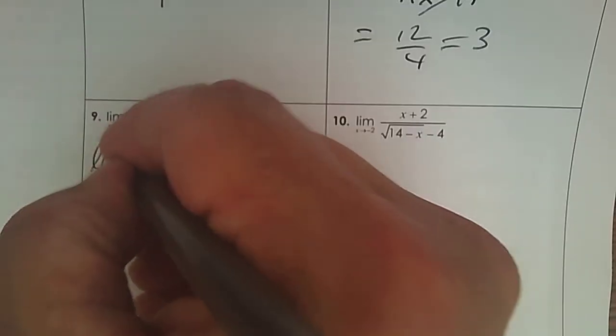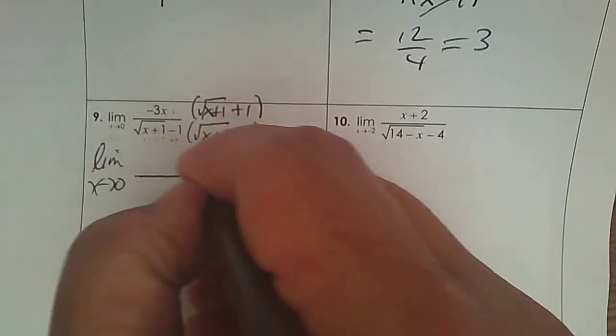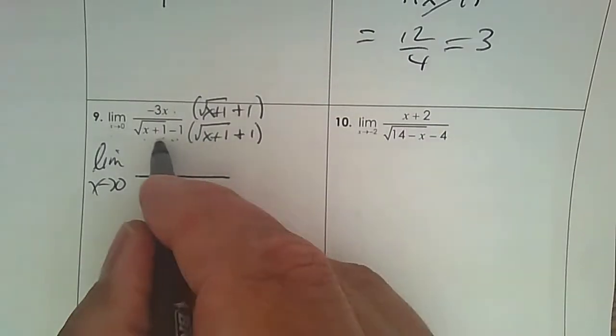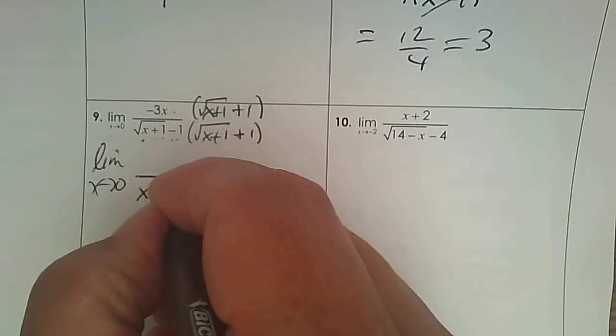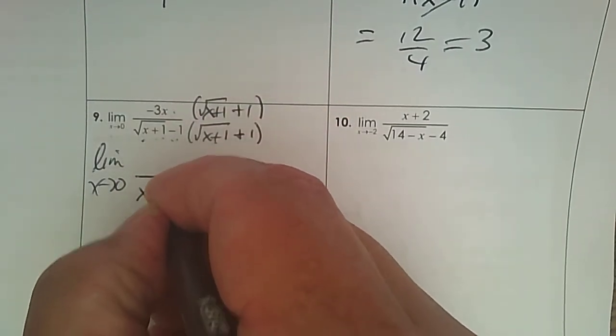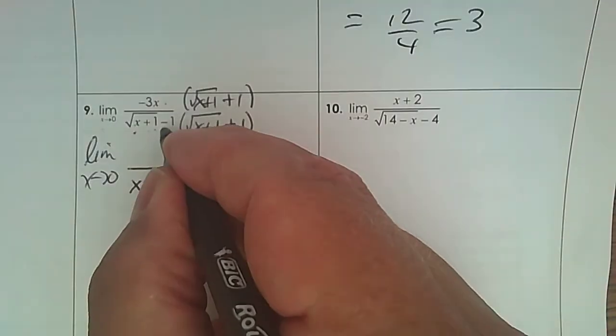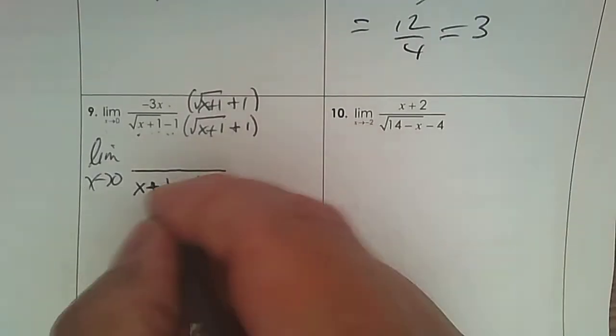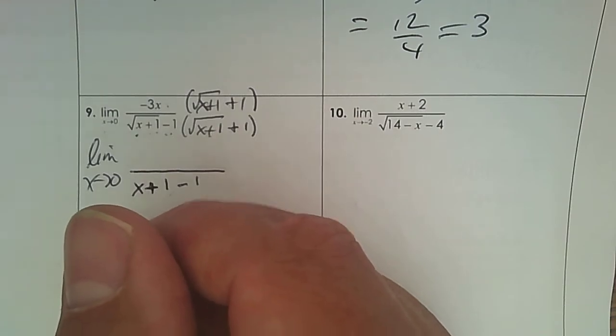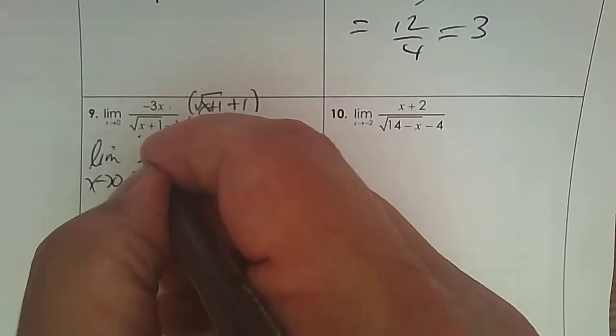I'm going to write down the limit as x approaches 0, and now I'm going to simplify it. So the denominator, square root of x times the square root of x, the square root just undoes each other. So you're just left with x plus 1. And then negative 1 times 1 is negative 1. Notice this is going to fully simplify. And then the numerator, I'm just going to put them beside each other.